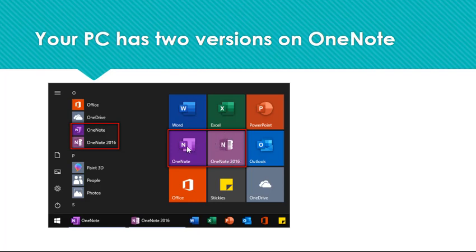On Windows 10, you will see two of them if you have Office installed. And on the Mac, you will get the 2016 version, I believe, right? So both of them are the same program. The desktop version has the most features, but they all link to the same notebook.